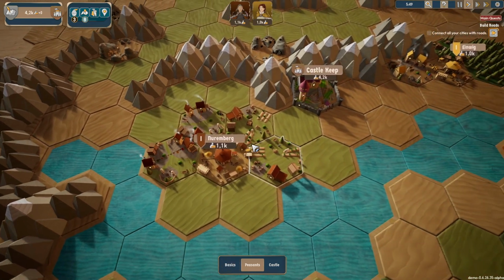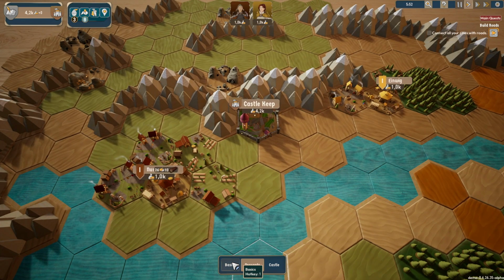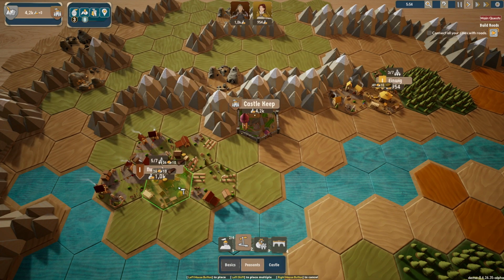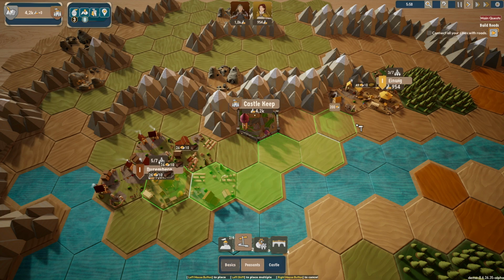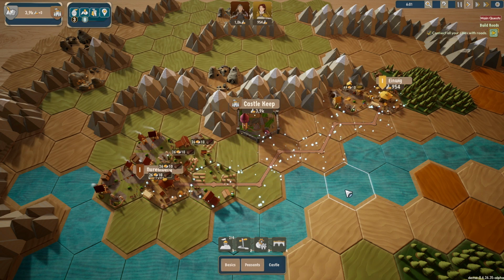Alright, well, we're going to have to get into trade soon. Now that you have two cities, they will need to trade with one another. However, traders will not move very quickly over normal tiles. You can speed them up and make the economy more efficient by connecting the castle and all the cities with a road. Well, that is exactly what we are going to do. So now we're going to build a road from this town. You have to actually click the town, then you just hover over tiles to the other town, and then you click there. And now we have it.